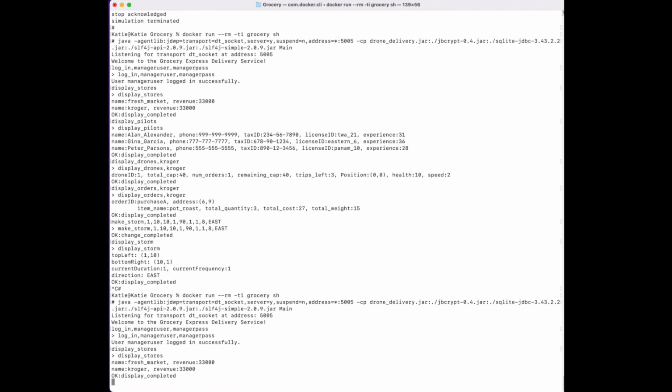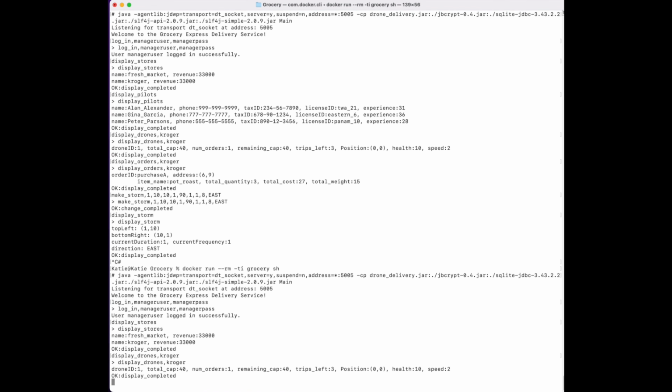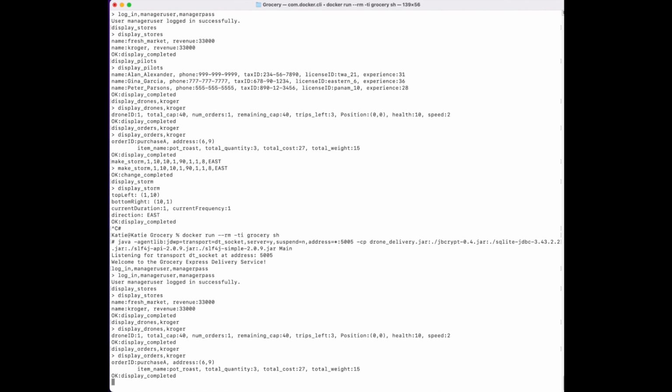Display stores. And we have a drone. And the order. I increased the likelihood of the storm to 90 and also the damage level to 8. So it will have a higher chance of being damaged by the lightning.